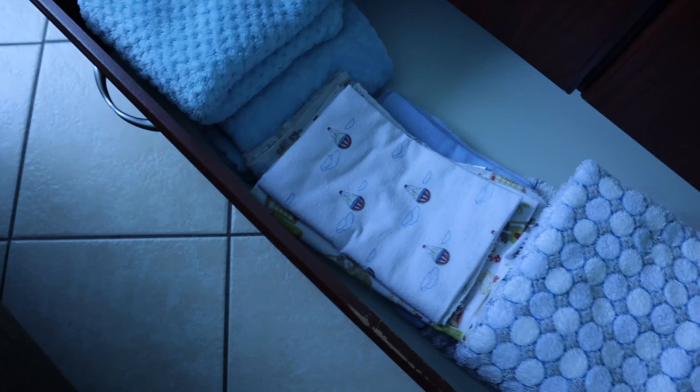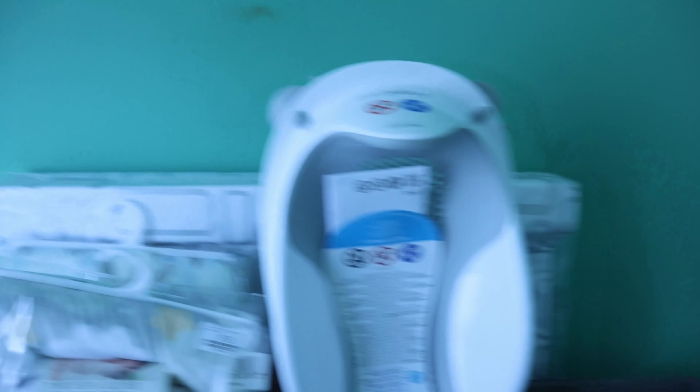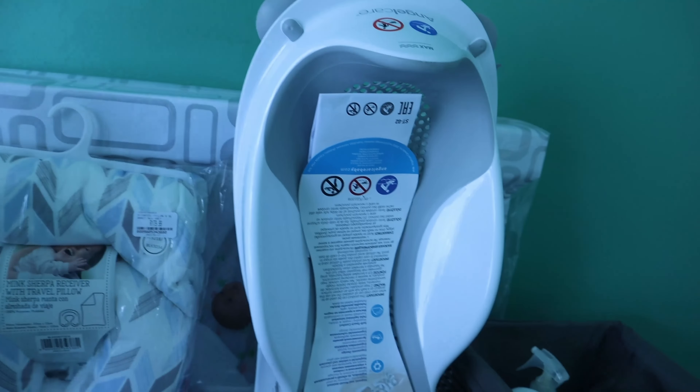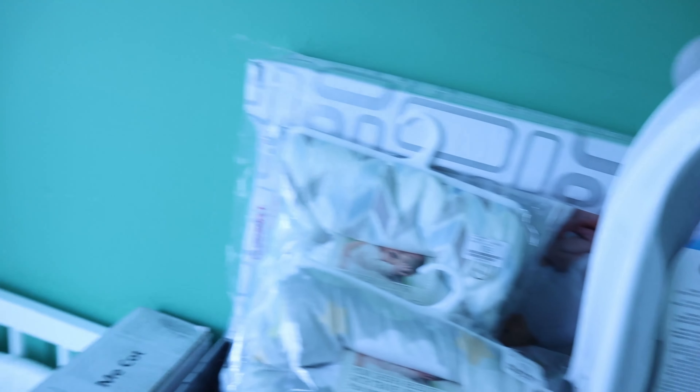I've just stored some stuff for now. I'm gonna remove them and put them into storage on top of the chest of drawers. These are just blankets and receivers and stuff like that. So I'm just gonna do the cot quickly and make it cute. These are the things I'm going to be using to put in the cot bed. I'll be setting up this place nicely — I'm just waiting for some other stuff to come from Takealot. This top part is my son's stuff: his moisturizers, sunscreen and that kind of thing.